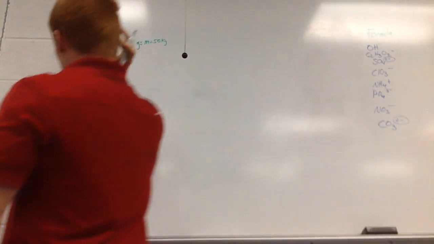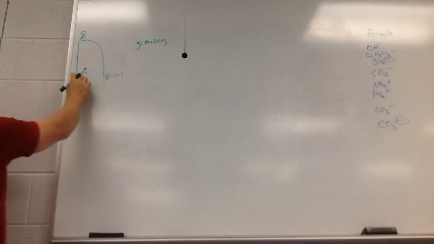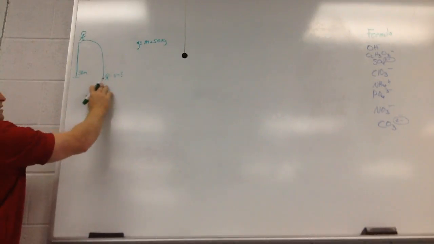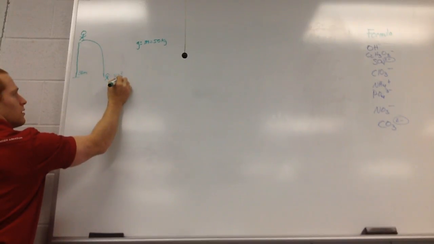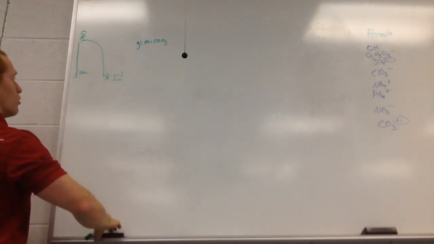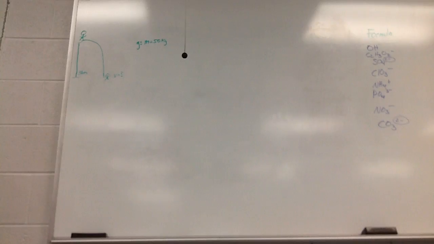Okay, so this problem, we have a person going down a slide. The height of the slide is 38 meters. We want to know what the velocity is going to be of the person when they reach the very bottom of the slide. So they're going to be at a height of 0 meters. It probably won't tell you that. It'll probably just say at the bottom you have to know that it's going to be a height of 0 meters. But that's just something to know.